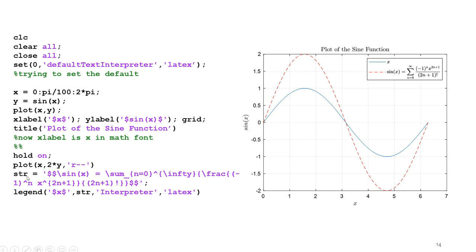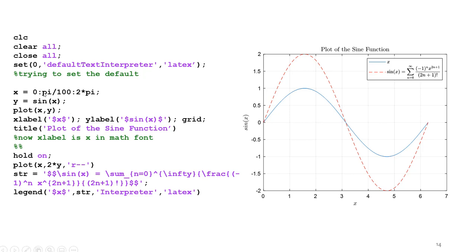So I defined something, I called it string, and in this string I wrote the whole equation, sine x equal this, and then in the legend I used the string and interpreted it as LaTeX, right? So if you feel you need something like this to make your plot much more elegant, you can do that.